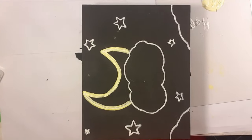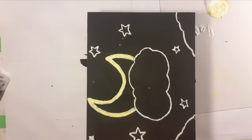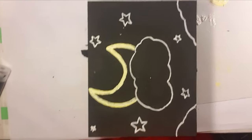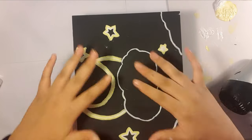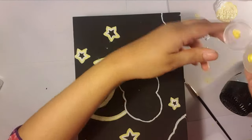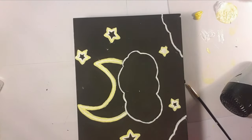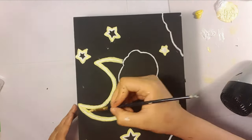Okay guys, I'll be back once we get the moon done, the stars done, not the clouds though. Just with the outline. Ready? Ooh. So now that the light yellow is done, I need to go get a dark, I would say, yellow, and I need to darken everything. So let me start off by doing the moon.